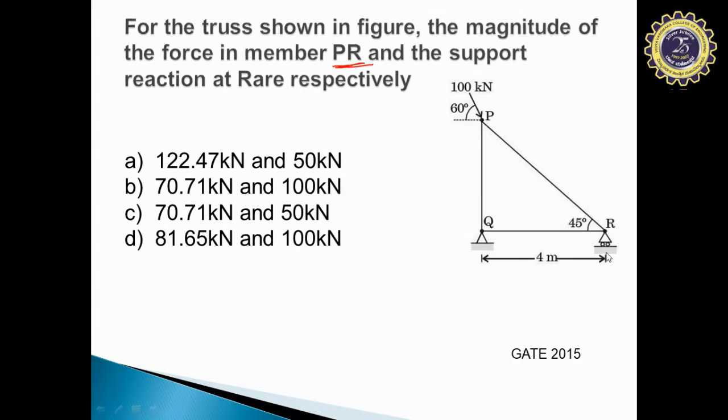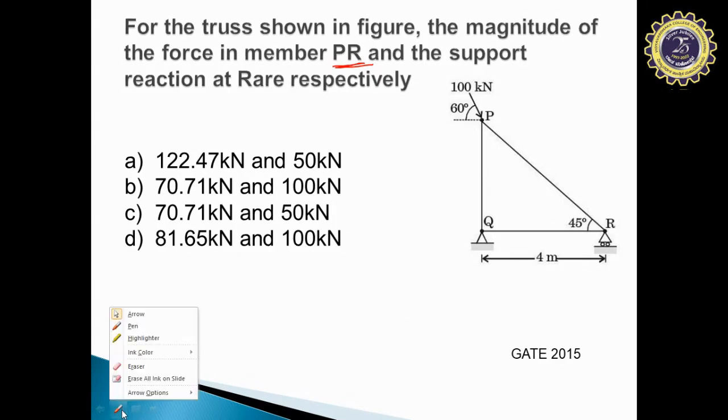So in order to solve for R, what you can do, at R you have what kind of support? It is a roller support. And at Q you have a hinged support. And at P you have one inclined force, that is 100 kilonewton at an angle of 60 degree to the horizontal, which is being applied. Now this is 4 meter and this is also actually 4 meter. How can you say this is 4 meter? Because you have an angle of 45 degree. If you solve this using tan theta, you can easily get the PQ value, that is 4 meter only.